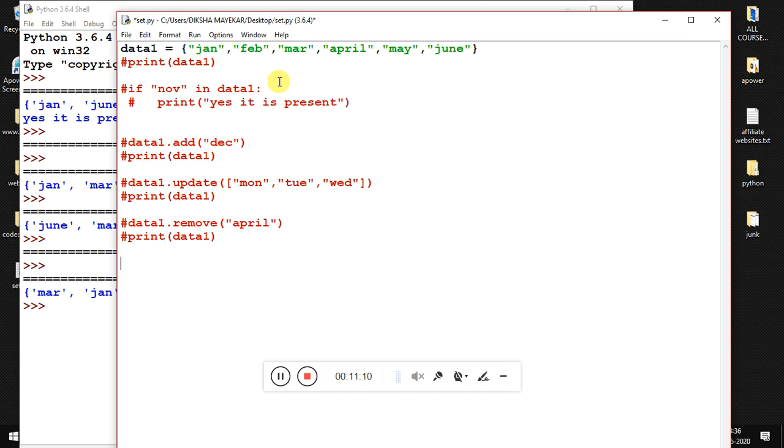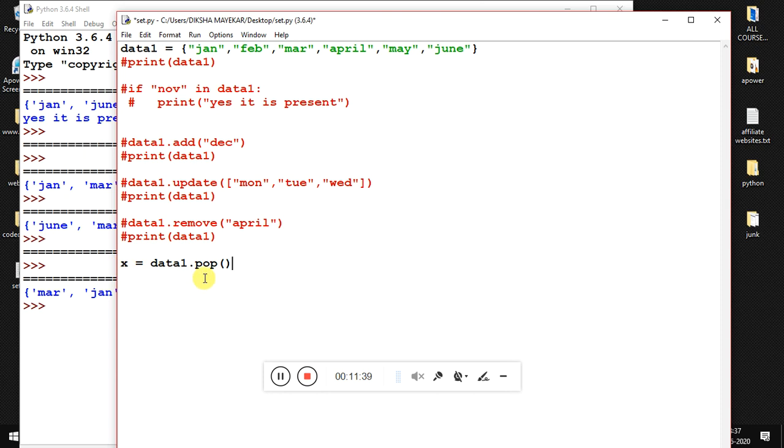So in order to check which item has been removed from our set, we will be assigning that item to a variable. I will call it variable x is equal to data1 dot pop. Whenever this statement gets executed, it will remove the last element from data1, and it will assign that removed element to the variable x.